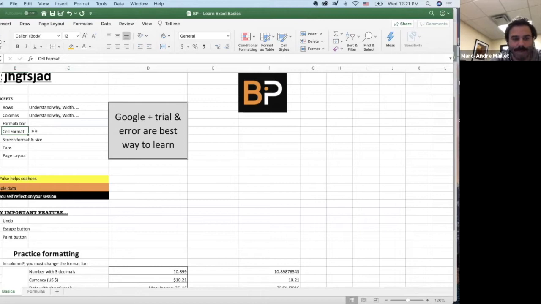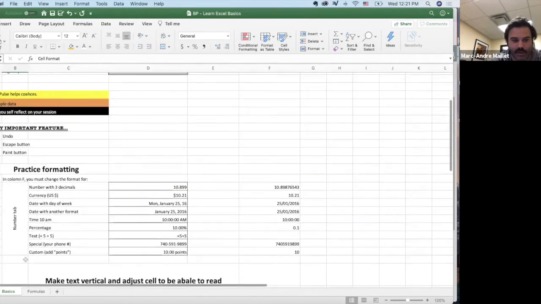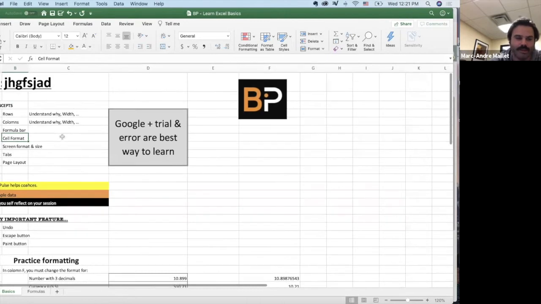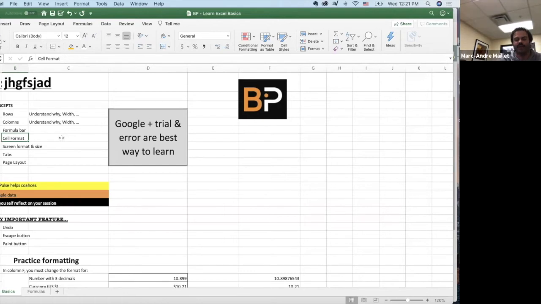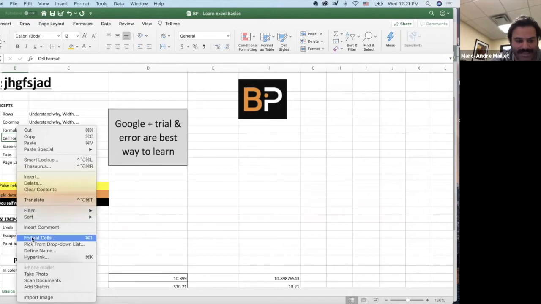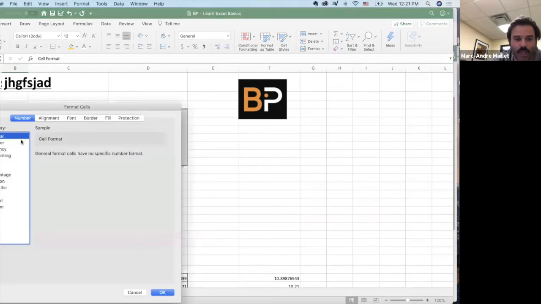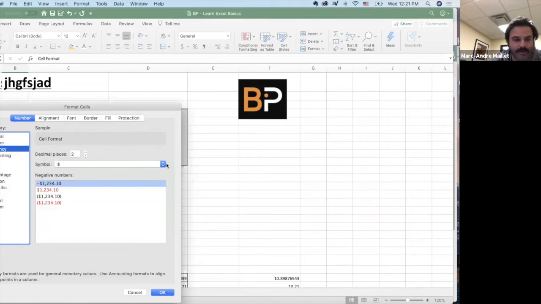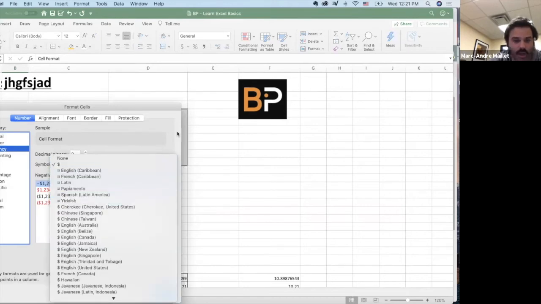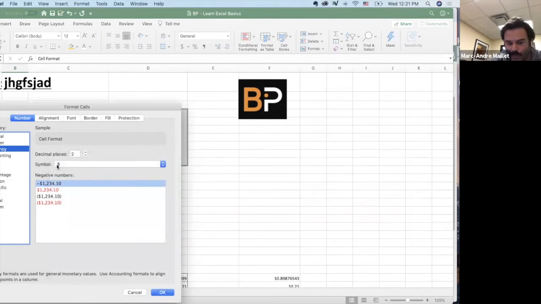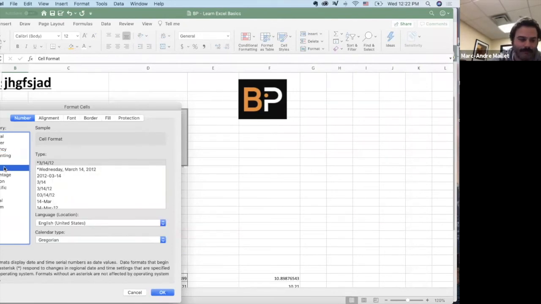Format cell. We're going to go in depth here in talking about the format of the cell, but there's a lot happening in a cell more than what your eye sees. So it's really important to understand that. If I right click and I do format cell, you're going to see there's a lot of things happening. So the category, the cell can be a number, it could be a currency. And if I go to currency, I can select every currency in the world also. I can decide to put a dollar sign or not, the number of decimals I want, accounting, dates, time, all of it.